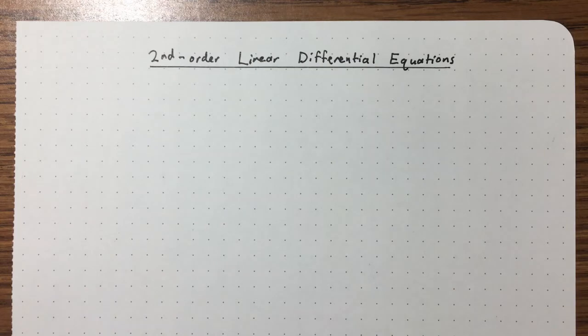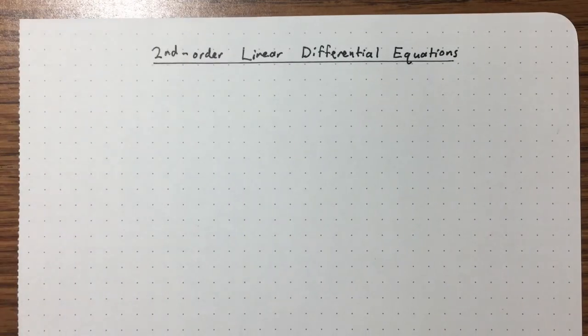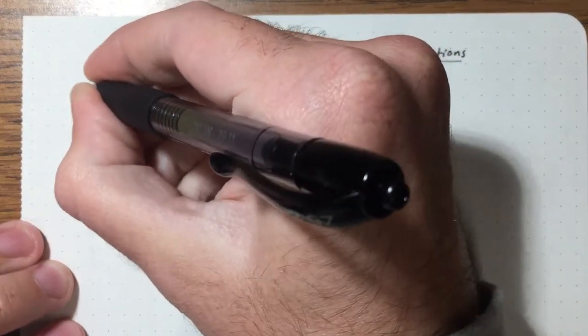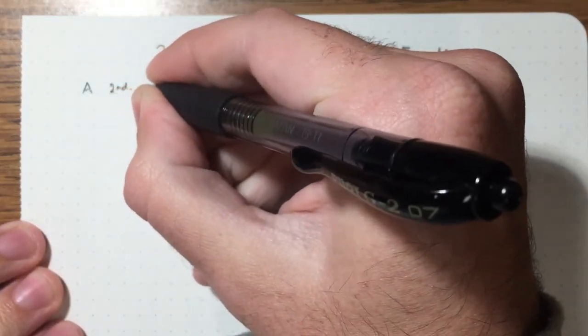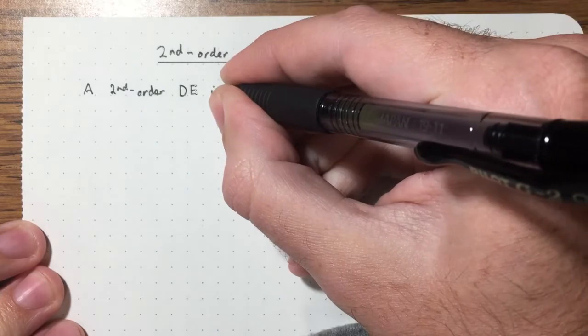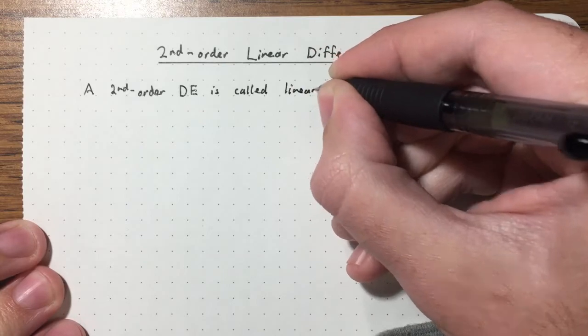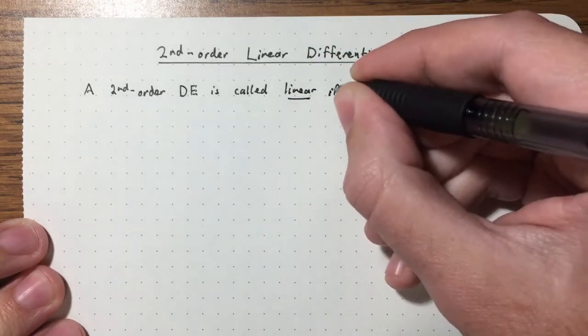But I guess another reason is that if we have a nonlinear second-order differential equation, it's actually pretty unlikely that you can even write down an explicit solution. And so linear second-order differential equations are going to be easier to solve, but still extremely rich and interesting. So let me just tell you what it means for a second-order differential equation to be linear. And this is actually going to be very similar to the definition I wrote down for a first-order differential equation to be linear. So a second-order differential equation is called linear if it has the following form.